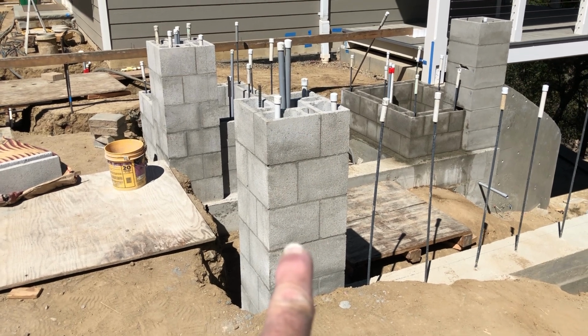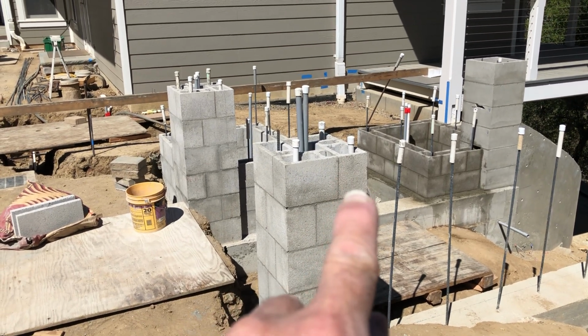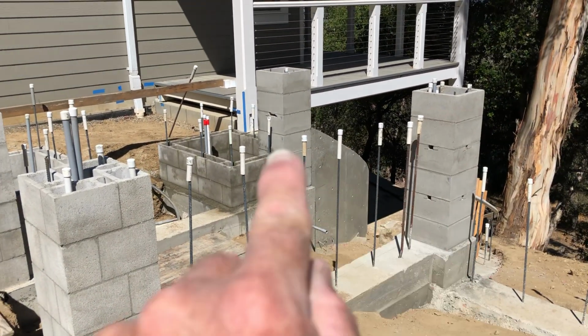So that means that if I want to have a little wall or a bench, that's usually about 20 inches. So 8, 16, 24. So right about that height would be the height of a bench that goes across.